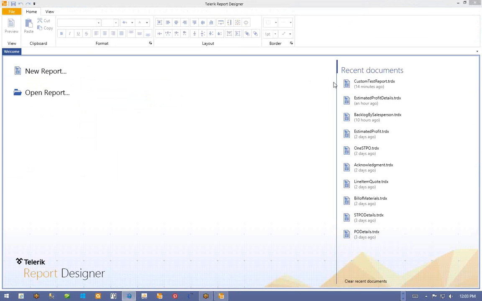Our Telerik Report Designer starts pretty much blank. I'm actually going to start with a new report here because you need to set up your data source. The way we work is that we want to have one data source, and it's going to be named Marketplace. It has to be the data source name for every report that you do, alternative or brand new report: Marketplace.